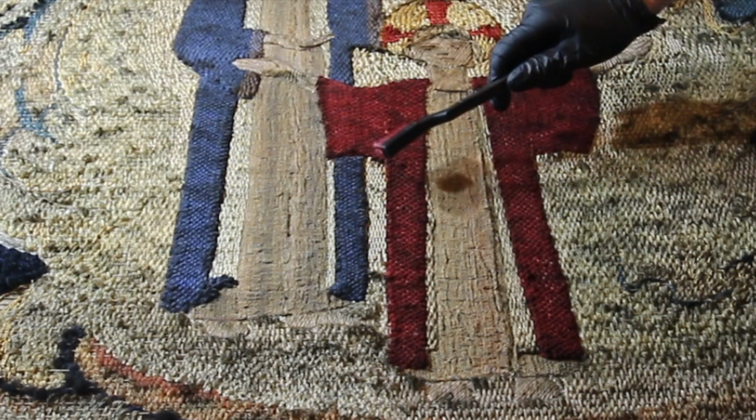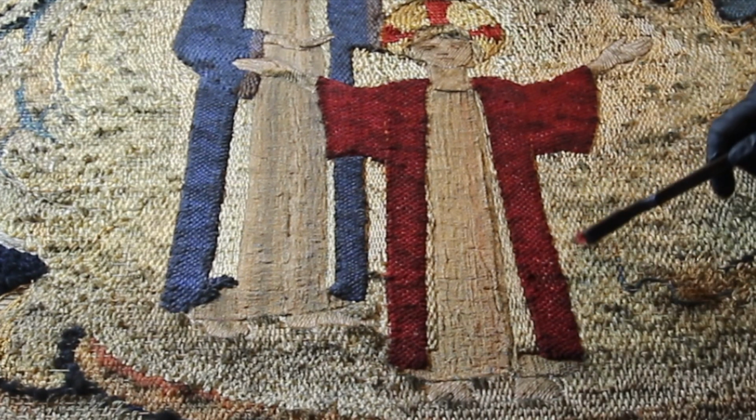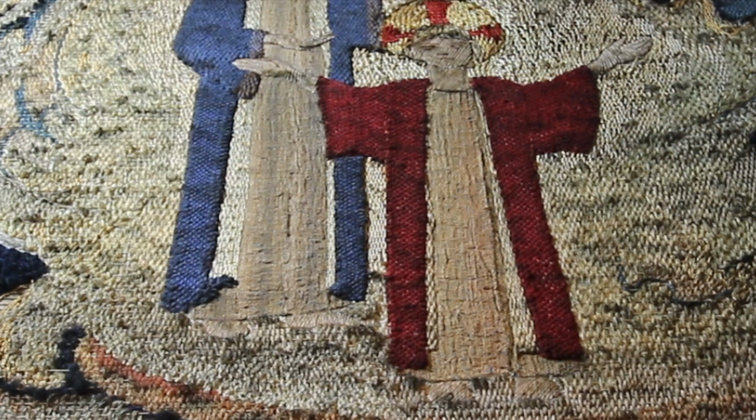The other panels that I have done have come out pretty well, but we'll have to see how well this one turns out, because we've got a lot of mixed fibre here. As you can see, even the facial features are down to one strand of wool. So again, we're very careful with our approach and how we're trying to clean it.